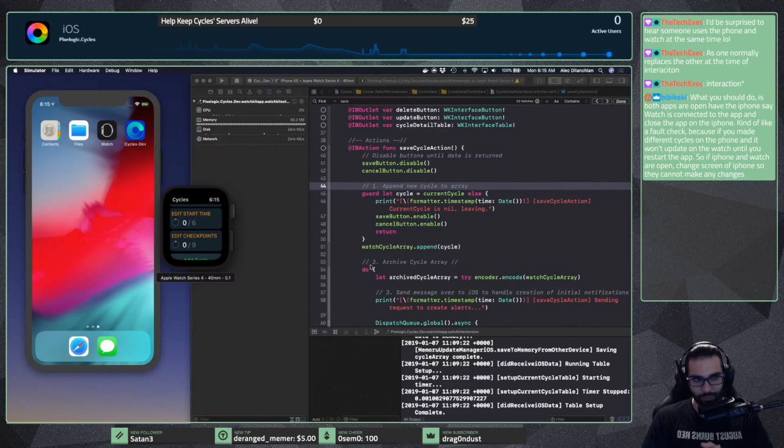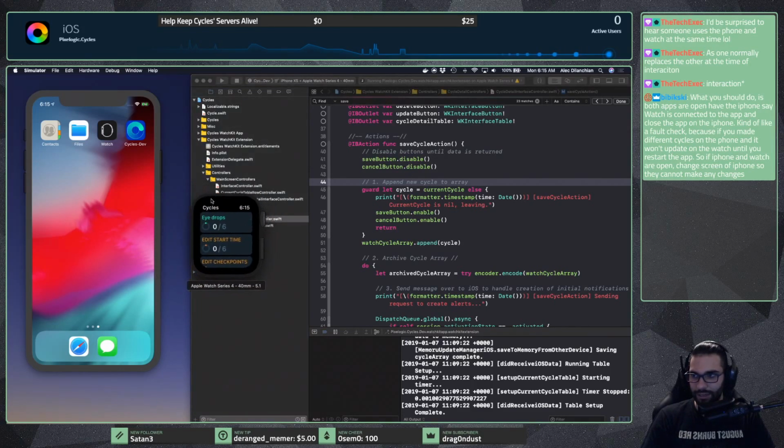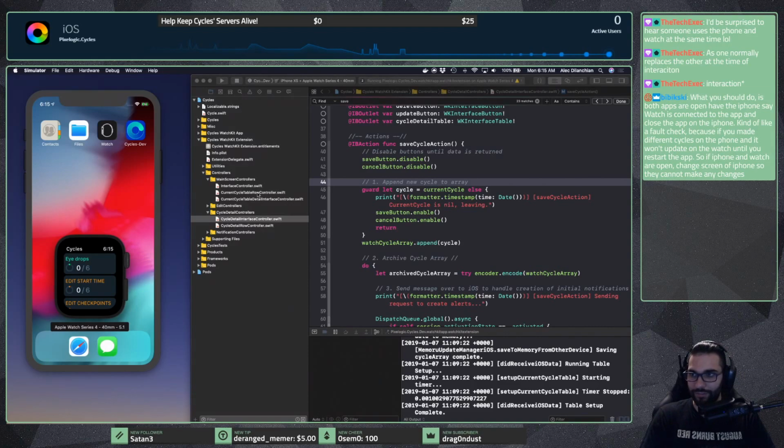Yeah, so that's a good point, Babisky, but there's actually ways to handle that through watch connectivity, which is the framework that does this kind of sync between both devices. Essentially, you can say as soon as an update comes in, even if the app is open, you can just refresh your data source and it should redisplay whatever's there. That just takes time to implement, and I don't know, is it really necessary for this app? Probably not. But yeah, you never know. Maybe that can be something that we do in the next update, depending on what's being affected here.